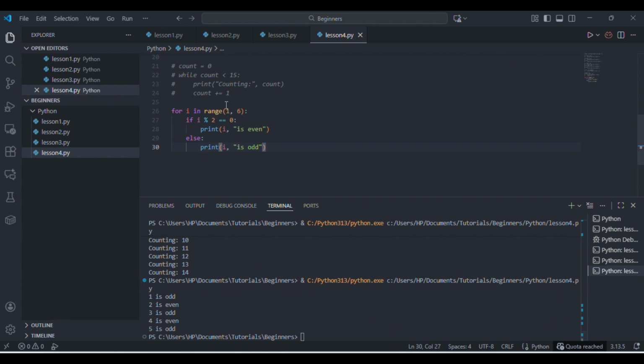So if you have this, we tell the system to range from 1 to 6. I don't want it to start from 0, so I have to tell the program to range it from 1 to 6. So 1 is odd because it cannot be divided by 2, of course. The remainder is not going to be 0, so it's odd. What about 2? If you divide 2 by 2, the remainder is going to be 0. That's what we have here. So from 1 to 6, that's how you can implement loops and if statements together.